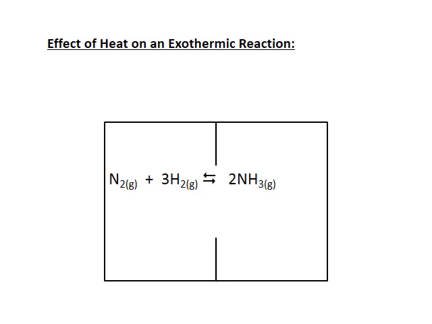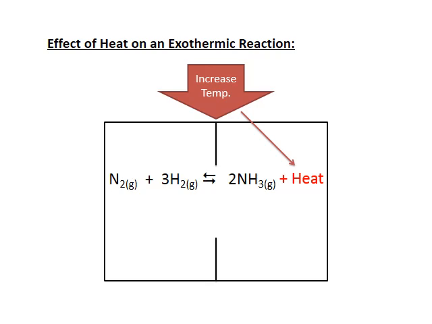Okay, heat is another factor. This process here is an exothermic process, so heat is a product. If it was an endothermic process, then heat would be on the reactant side. So in this case, it's on the product side. So let's turn up the temperature here. I'm increasing the temperature, I'm adding heat. If I'm adding heat, I'm effectively adding a product, and this would shift that reaction back towards the reactants.